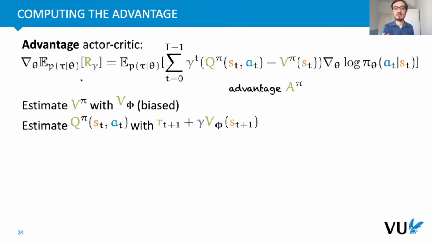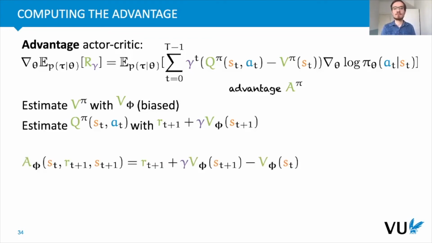And why is this? It's because we cannot completely accurately, with 100% accuracy, estimate this value function. So whenever we make a mistake in estimating, using v phi, the true value function v pi, we're going to introduce bias within our algorithm. So in Actor-Critic algorithms, we exchange bias, by estimating these value functions, for variance, because we have way lower variance.